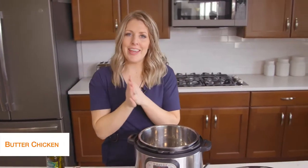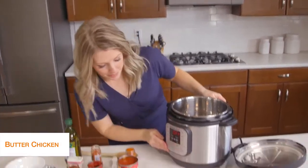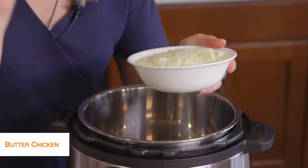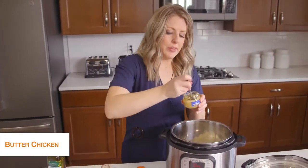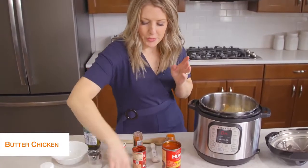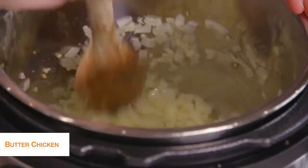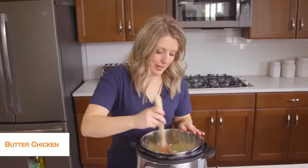The last recipe today is butter chicken, and this one is my favorite. First, push the sauté button to start heating up the pot. Add about a tablespoon of olive oil and drizzle it on the bottom — we're going to cook up some vegetables. Add one onion, minced small. While the onion's in there, add about one to two teaspoons of garlic, and then four tablespoons of butter. Mix it all together and cook for about five minutes until the onions get that lovely fragrant smell and are cooked a little bit.